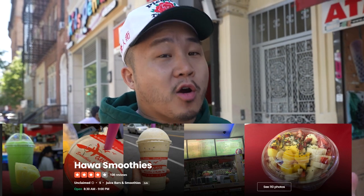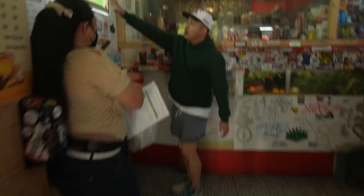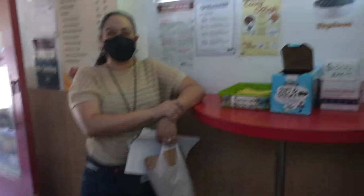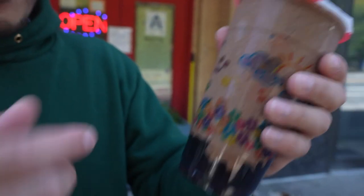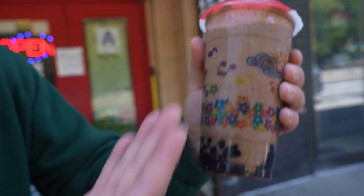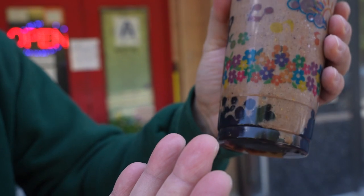Next up on Chinatown Cheap Eats, we've got Hawa Smoothies and Bubble Tea — this is the original location, and now they've got several across the city. It was unheard of at that time for Chinese to be making fresh juices with fresh fruits, but Hawa set the mark. I just got the Super Crane, one size at $10, with the boba. Are these the best smoothies in Chinatown? She verifies — they are the best. Plus you can get boba inside a healthy smoothie. I don't know — acai, blueberries, cranberries, and boba. This is a Chinatown mashup — acai with boba, acai, flaxseed, boba.